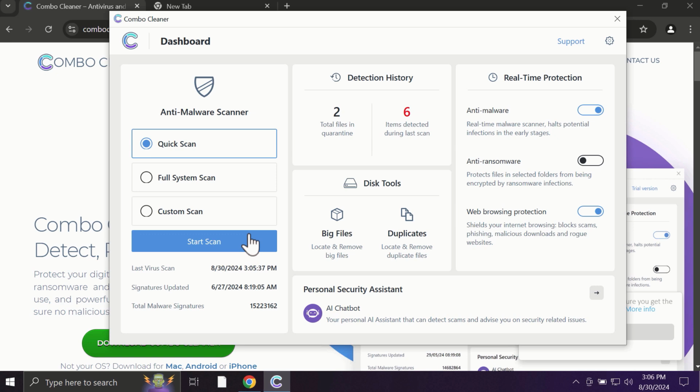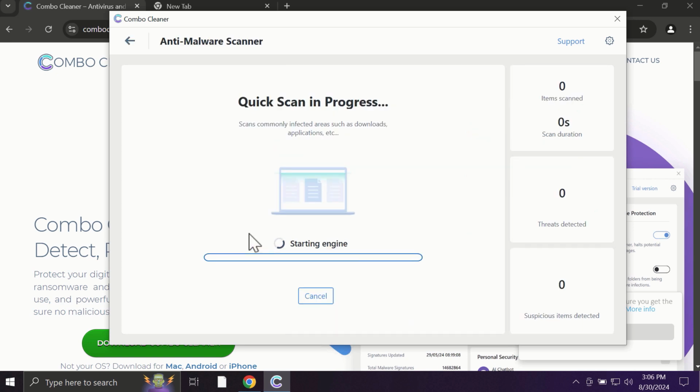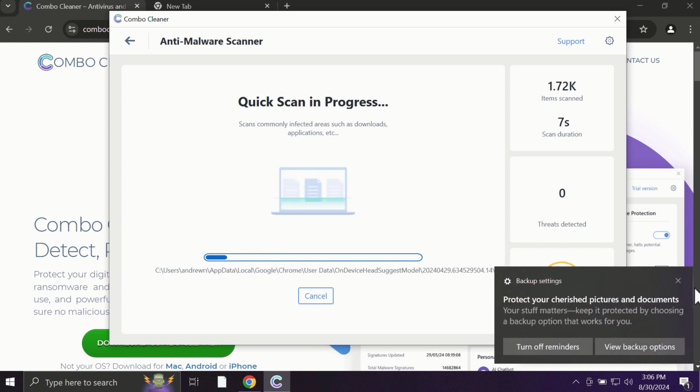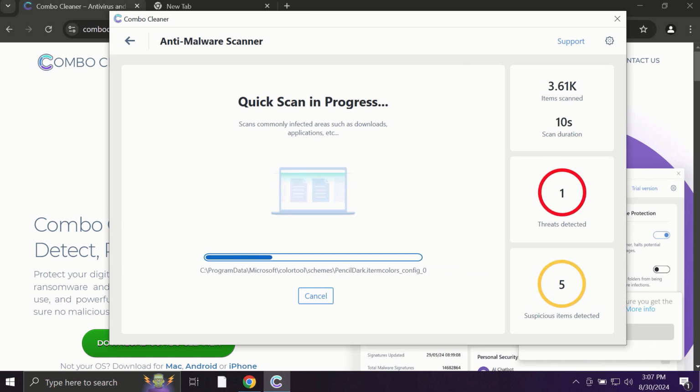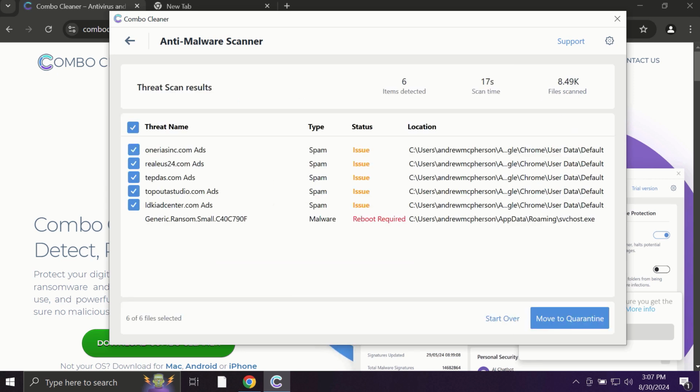After you click on the Start Scan button, the antivirus database will be updated first of all, and then the scanning will begin. The scanning duration depends on various factors. It may depend on how many hard drives are available. It may depend on the system parameters of your computer. Finally, at the end of the scanning, you will see the full summary of all the infections which were found on your system.